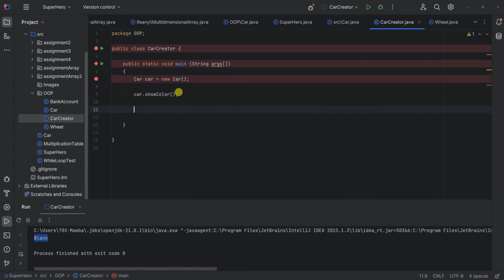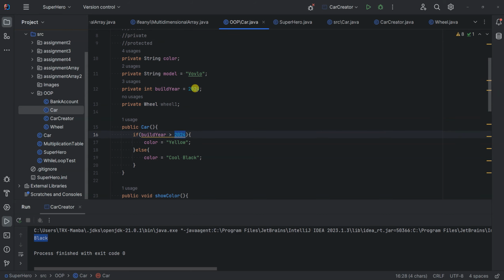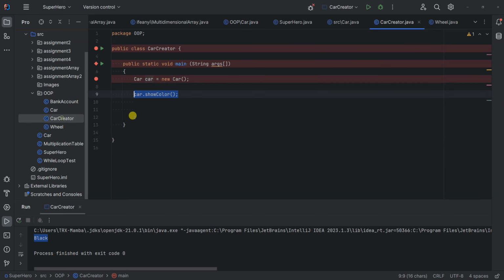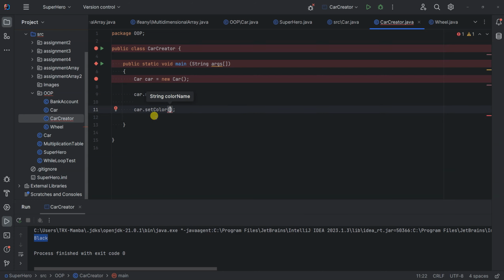Now we're also going to say car. So after we call show color, we're going to call the car object again and say now we want to change the color. So we have our setter there. And remember, the setter that we just created says that since you're trying to set, you must give us a color name of type string. So now we'll call it cool pink. Now when we call it cool pink, we're going to call this method again that says show car, to see if this cool pink was actually assigned.